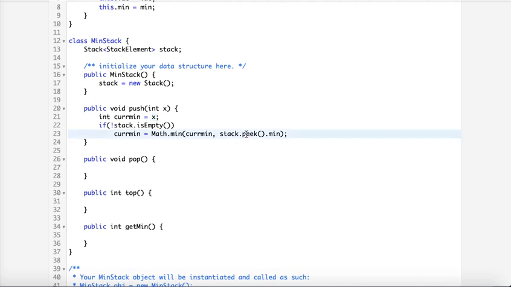If it has a lesser value, then the stack has below it minimum elements that are smaller, so that will be the minimum element.